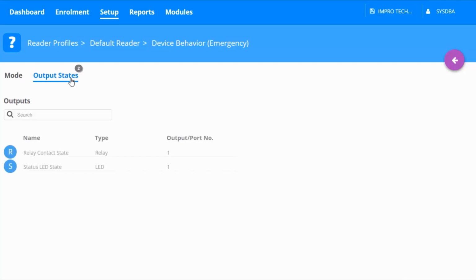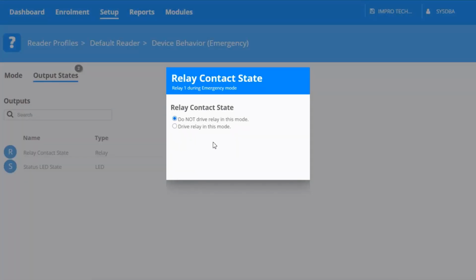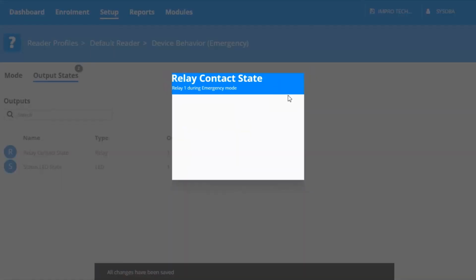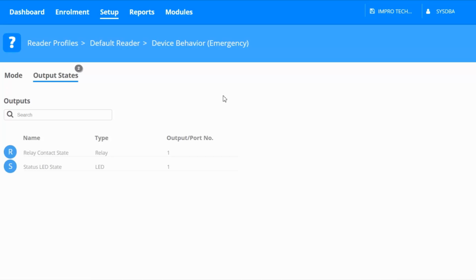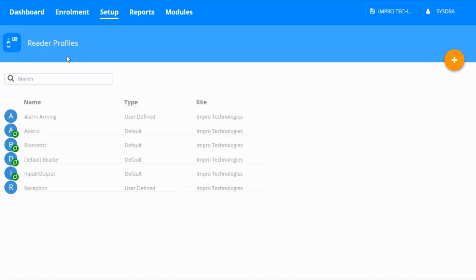Click on the Output States tab and edit your relay contact state. Change your relay contact state to drive the relay in this mode and click on the Save button. Go back to the Reader Profile screen and repeat this process on all reader profiles where you want to activate emergency mode on the readers.